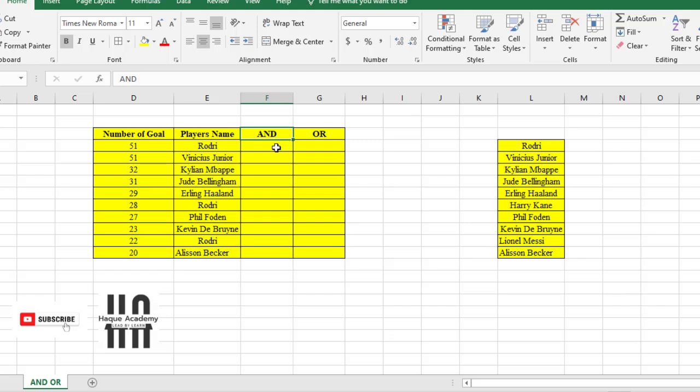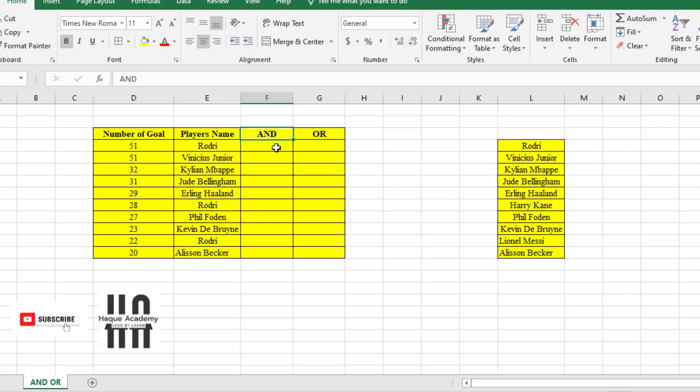Actually, AND returns true if all of the arguments evaluate to true. The AND function is the most popular member of the logical function family. It comes in handy when you have to test several conditions and make sure that all of them are met.